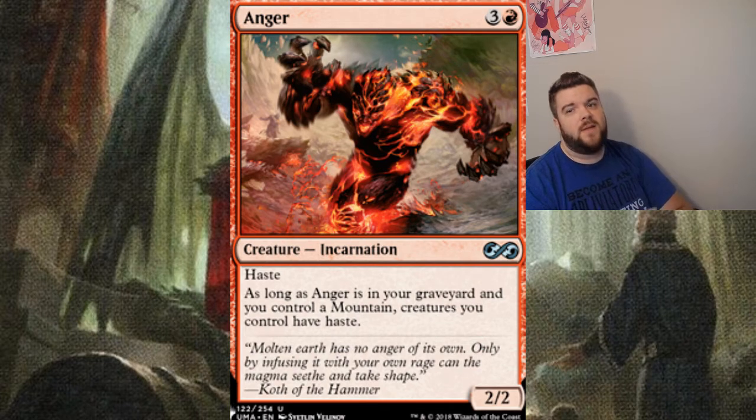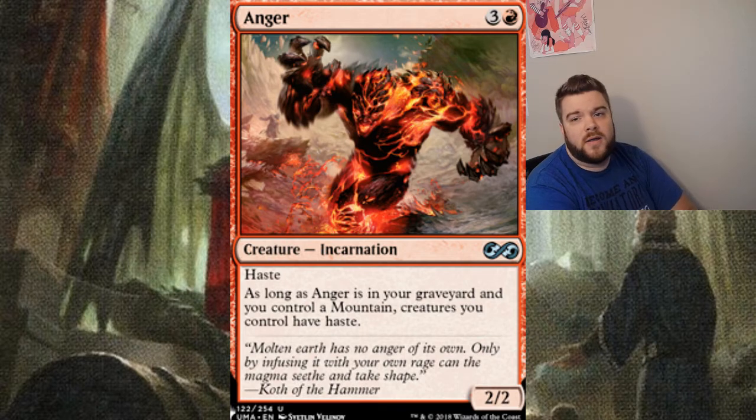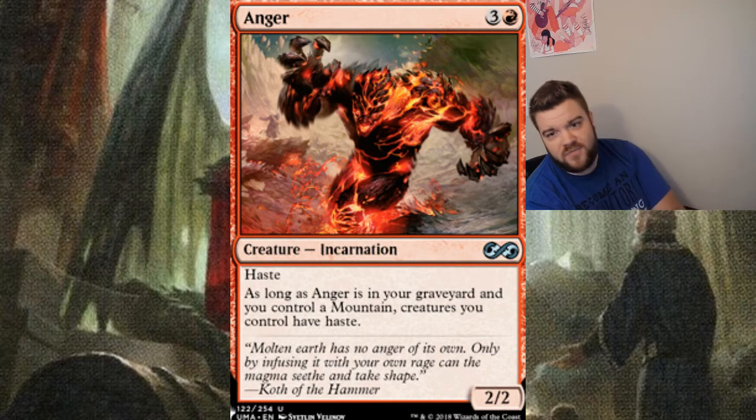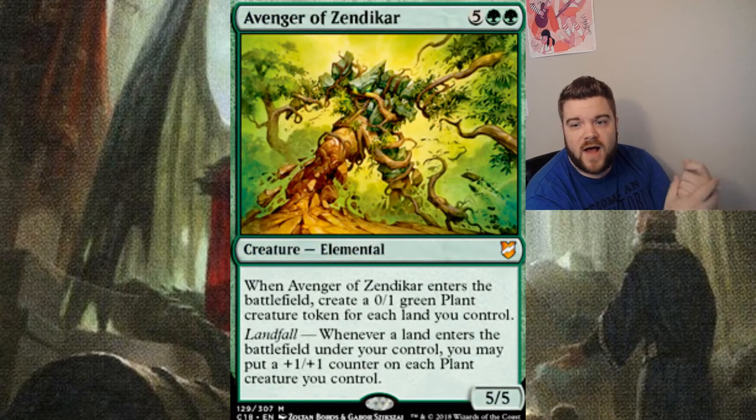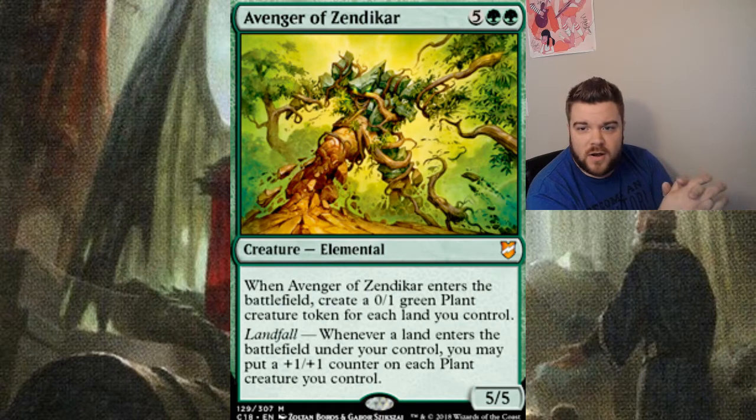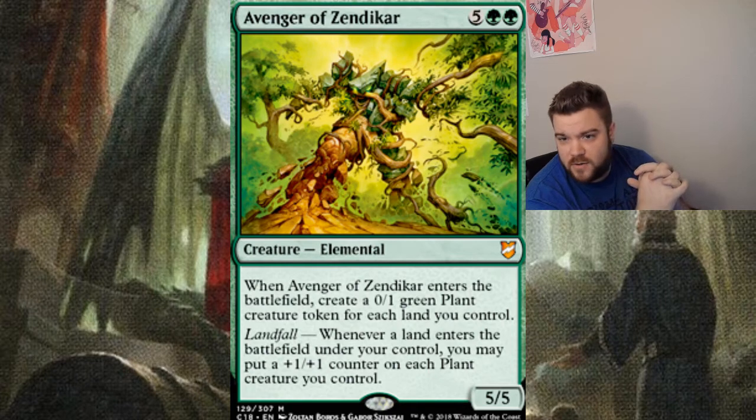Up next, we have a bomb card that's going to generate you a ton of tokens for Korvold, and if you sacrifice him and then recur him later in the game, you can keep generating more and more value. And this lets Korvold eat a nice salad, and that's Avenger of Zendikar. For 5 green, we get a 5/5. When Avenger of Zendikar enters the battlefield, create a 0/1 plant creature token for each land you control.